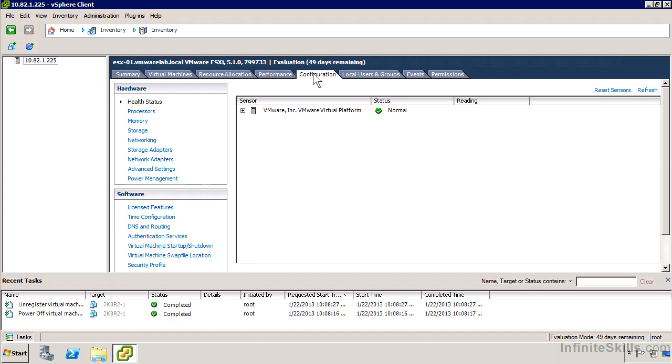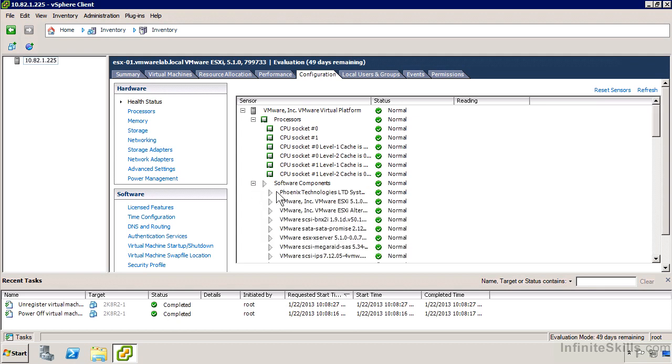A lot of the other system-specific configuration for DNS and for default gateways and so on is all here as well. So if we look over hardware configuration, you'll see under health status that we can view various components of the system, depending on what's reported to VMware by the system, depending on what the BIOS represents to VMware. We can see actually quite a lot of detail here in terms of fan modules and if they're failing or if there's problems with their rotation speeds and things like that. And we can get whatever warnings bubble up from the system. When you're running this on a physical machine, you're going to have a lot more functionality available than we get here.